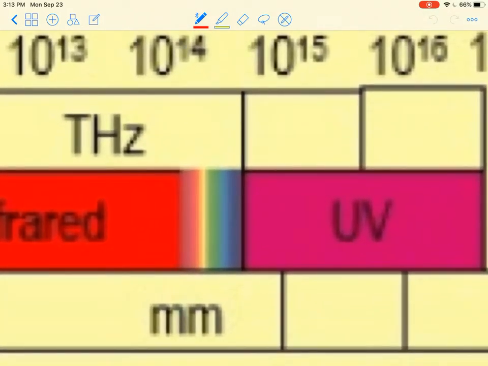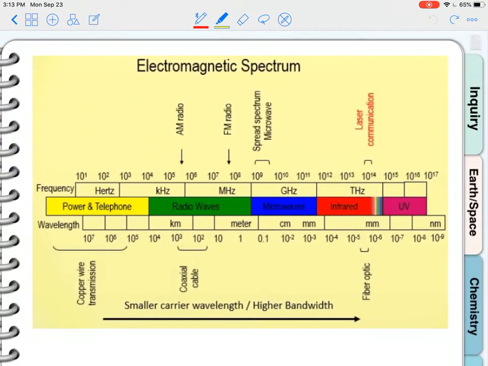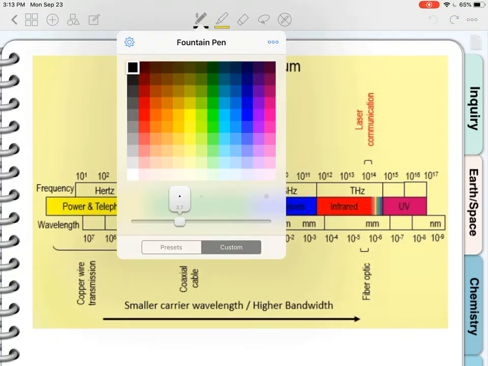Do you see that rainbow right in there? Right there. We're going to take a look at that in particular. So the first thing though that we need to look at is what this thing is showing me. And if you notice, there are two of your vocabulary words right here.